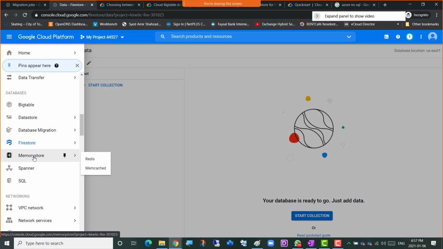Then there is Memorystore here, and Memorystore has Redis and Memcache. Surprisingly, these are exactly the same names that AWS also has. This Google Cloud is not an exact copy, but a lot of stuff is exactly the same as in AWS. Storage has bucket, that is terminology, and VPC terminology. I think AWS is just partnering up with Google Cloud against Microsoft. So, Memorystore, Redis, and Memcache.